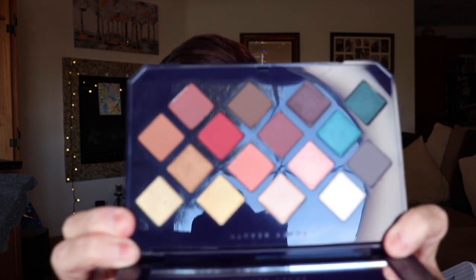So there's the shades. They're really pretty. I haven't really heard anybody talk about this too much. We'll swatch a couple shimmers, a couple of the mattes. Barely see that. That first one didn't show up very good. So these are mattes. Let me go back, and the first shade is almost like a white. I think these are more meant to be toppers. So it's nice. The packaging's really pretty.